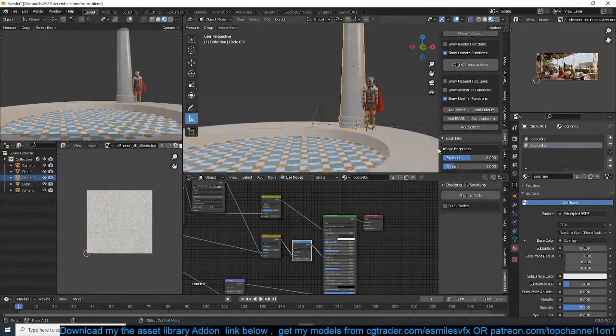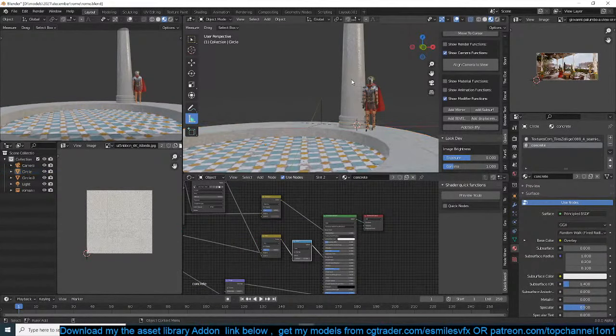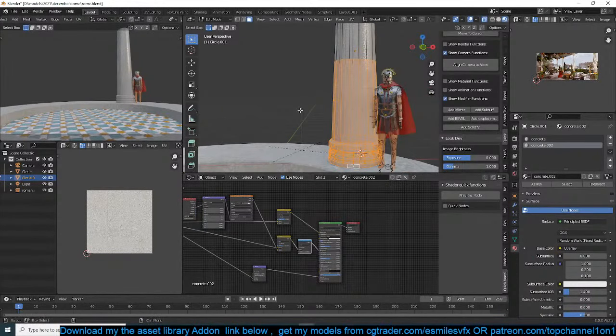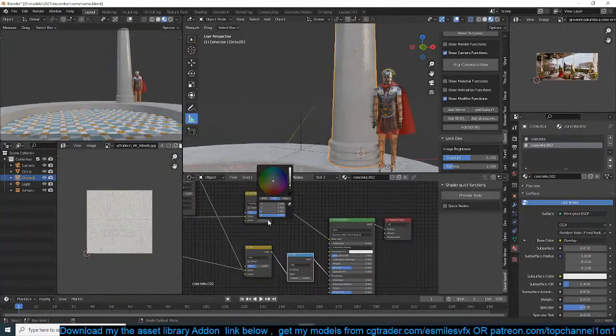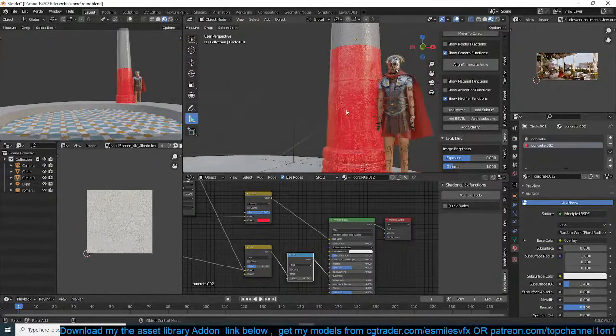Give this some color. Now let me also make sure that this is using the same concrete that this is using, and I'll change this a bit because I want to have this portion have a different color. So I will just, I'll make it, give it a blue like that. Maybe, since this is Rome, we'll just use a red like that.